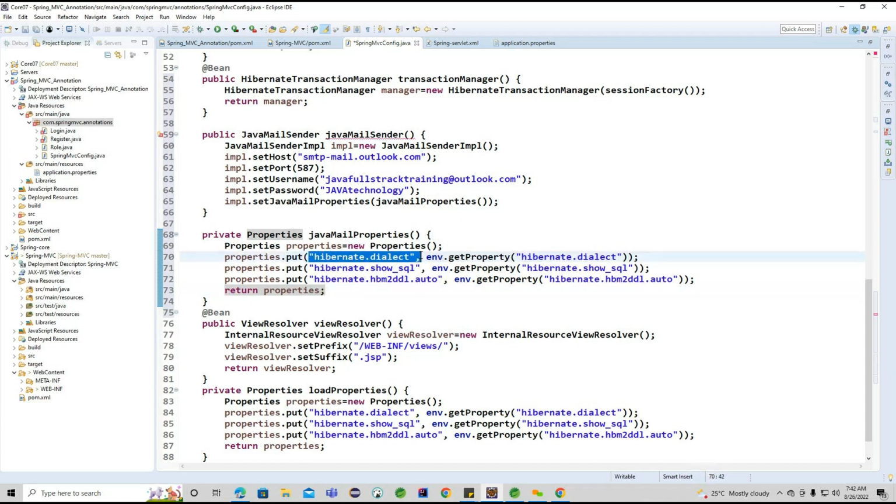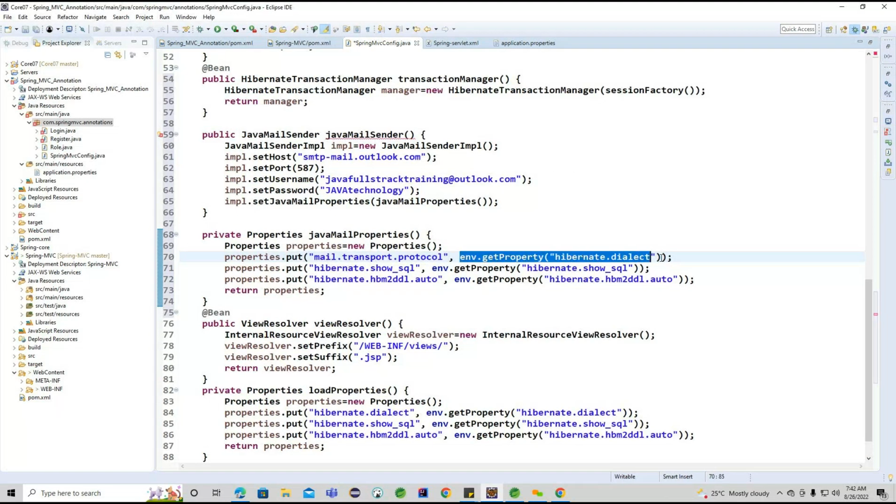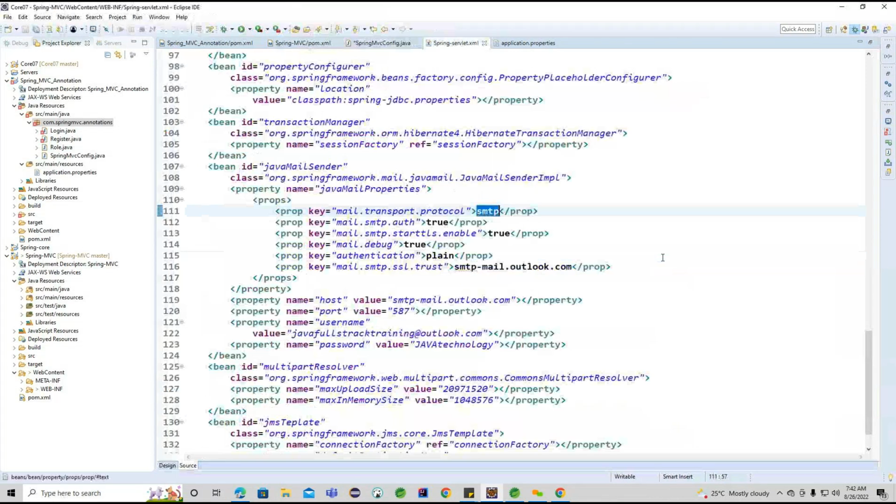Where is the property file? This is the property file. So SMTP. I don't want to load this from the property file, because these are all static values. These values are not going to be modified.